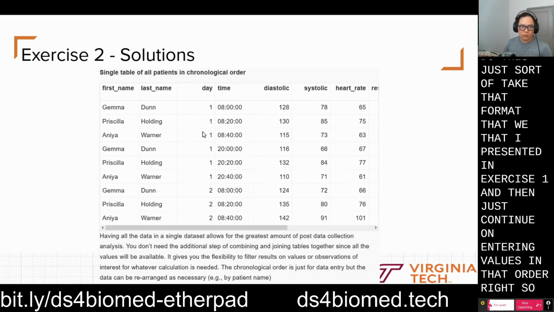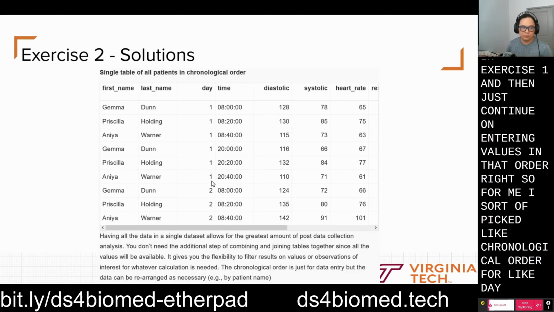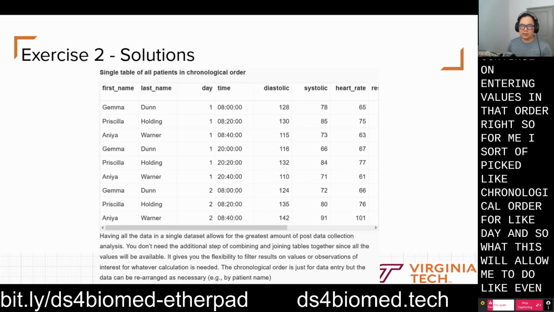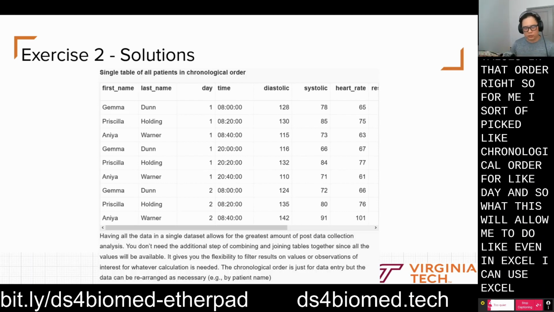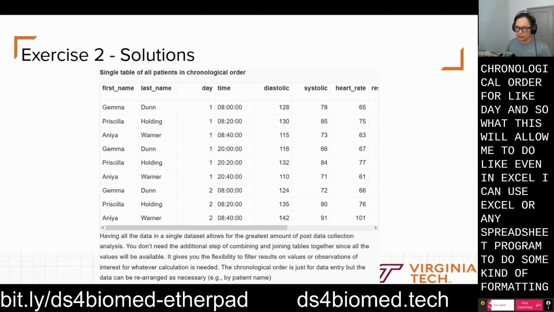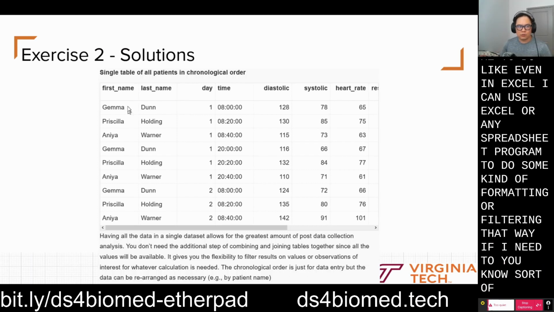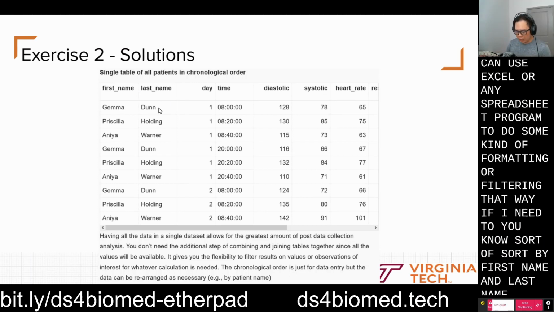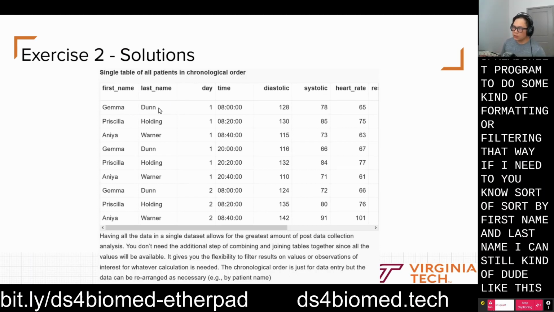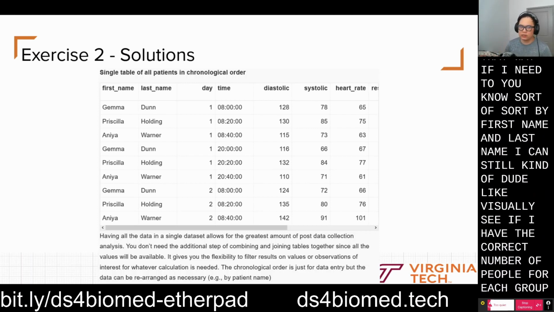For me, I pick chronological order for day. What this will allow me to do, even in Excel, is use Excel or any spreadsheet program to do some kind of formatting or filtering that way. If I need to, I can sort by first name and last name, and I can still visually see if I have the correct number of people for each group, et cetera.